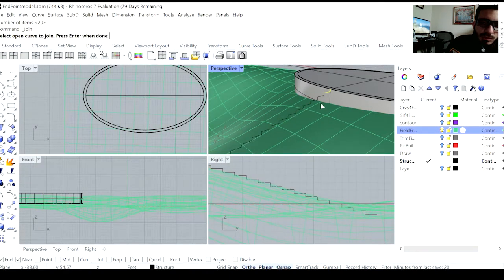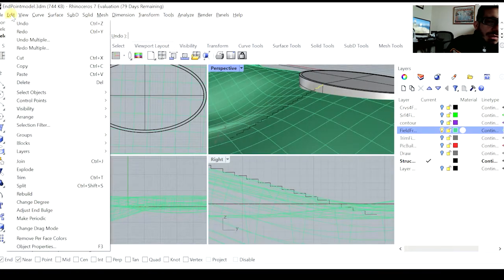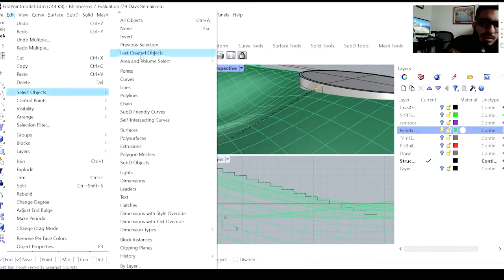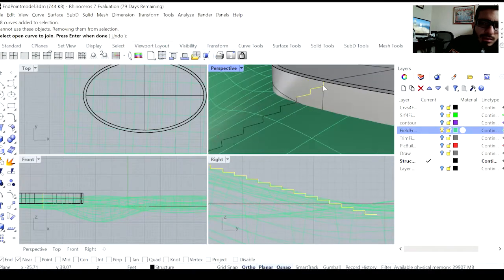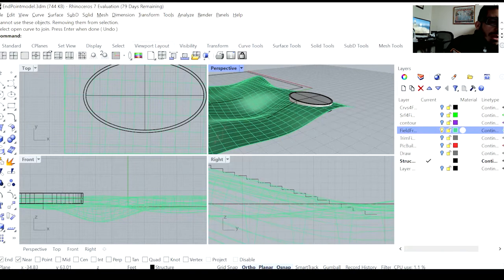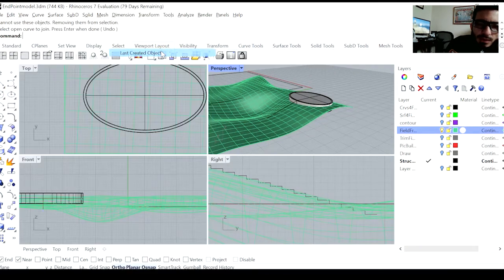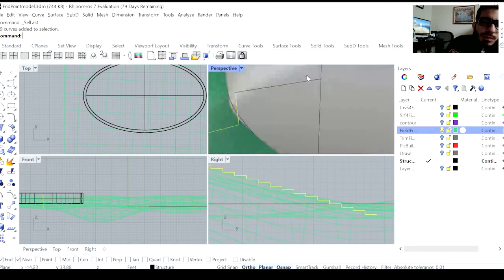So, in fact, if we do Edit, Select Objects, Last Created Objects again, there you go, and now with Shift, we can join. Good.